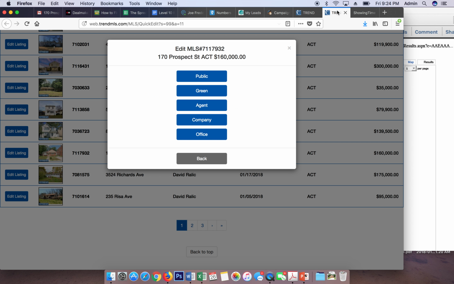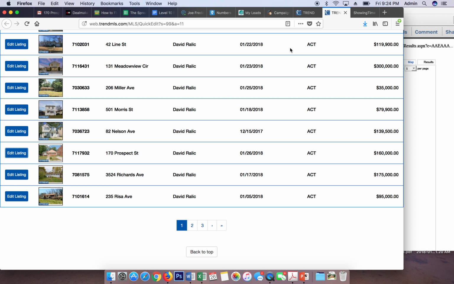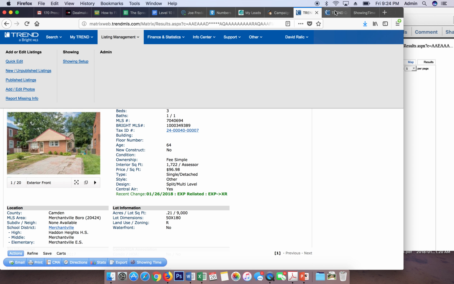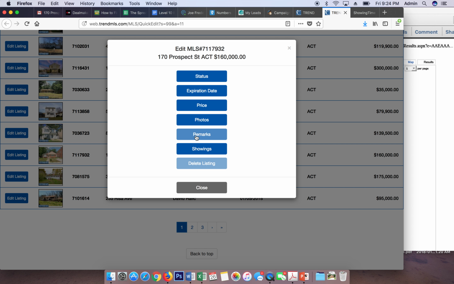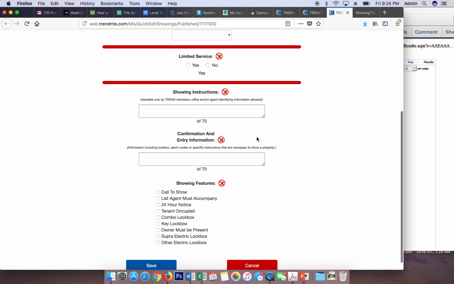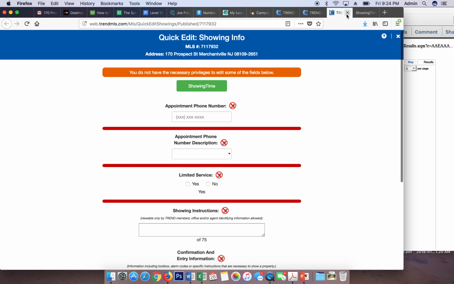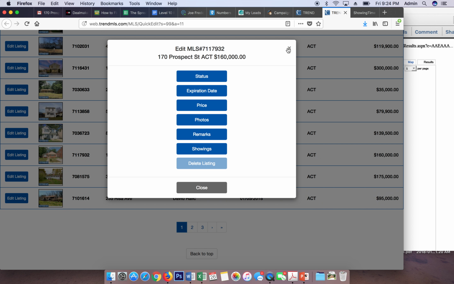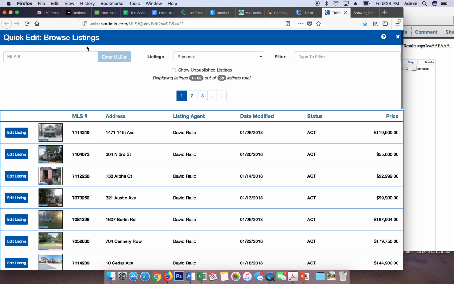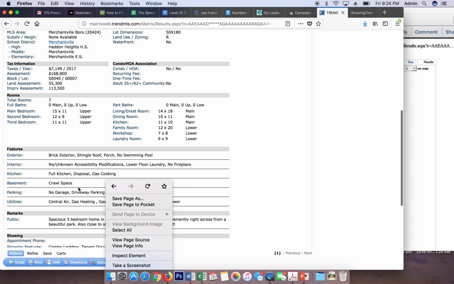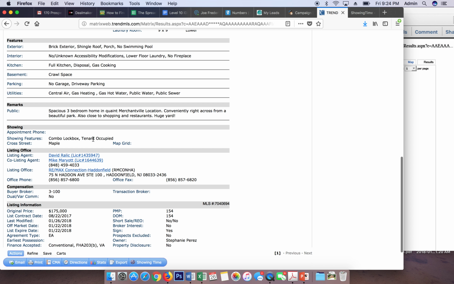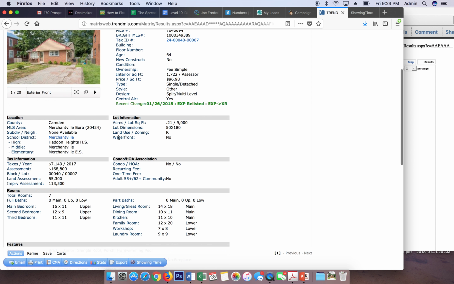Showing instructions belong in ShowingTime, and that's it. Don't put them anywhere else. And I have to remove them. You got them also under this area, I believe. The showing instructions were here. So no, that's not right. I gotta go way back now, in order to get to that portion of the listing, which is right here. Whoops. See, it says, okay, no, that was my old listing.